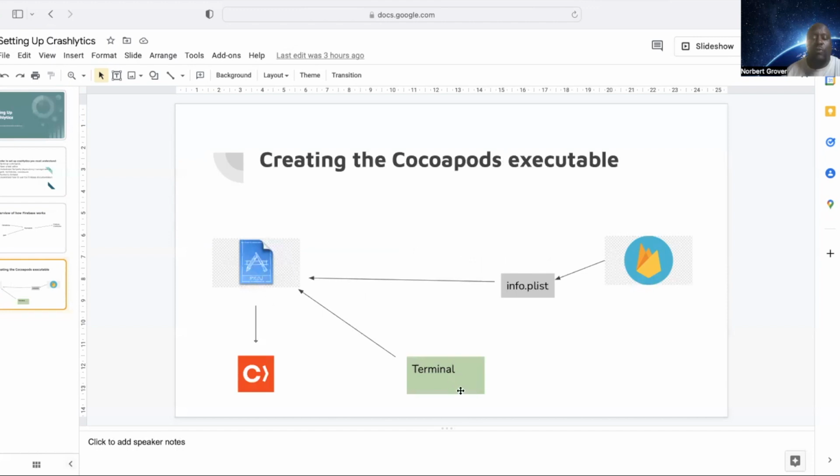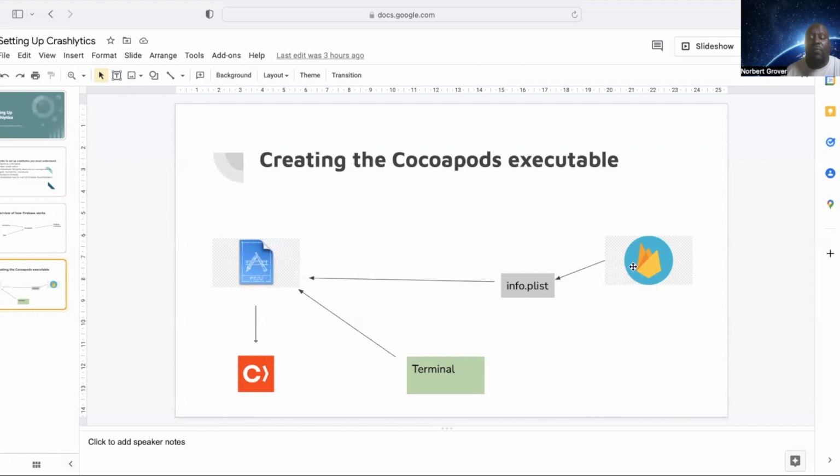Again, you have your terminal, and your terminal accesses your project on your computer. This is the Firebase symbol. When you go into Firebase, you'll create a Firebase project.